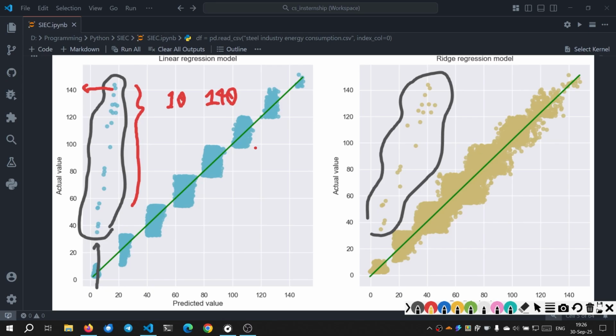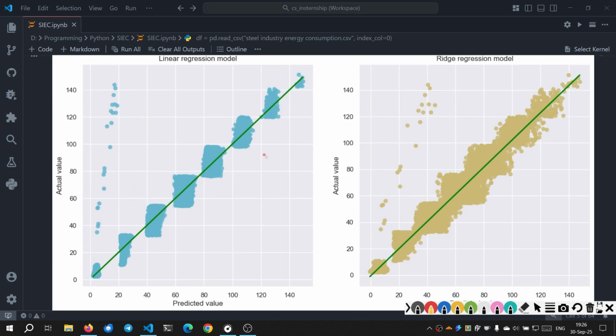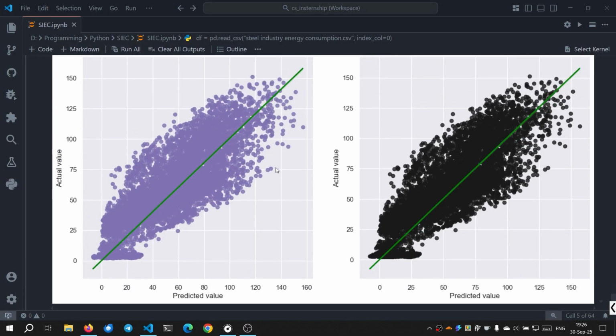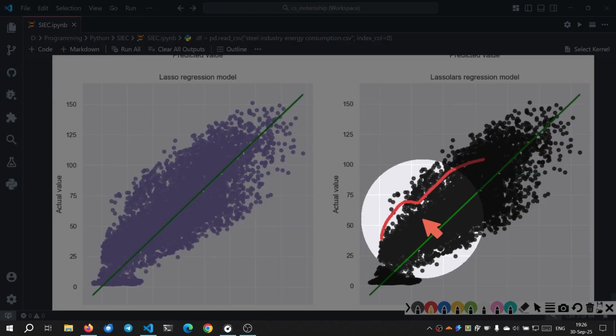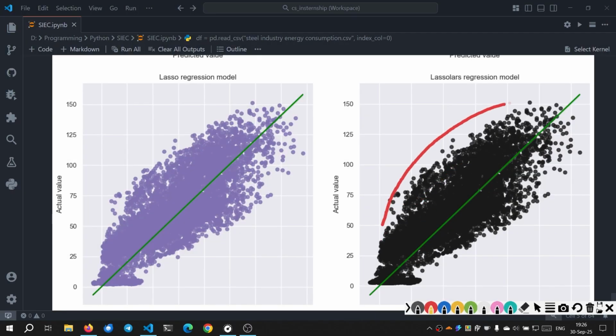We can't deal with that. So what do you do? You give them these models. Look at them. Yes, they're not as accurate. You can see they're not as accurate, but they don't have those crazy predictions. You don't have those crazy predictions where actual value and our predicted value contradict so much that it could be a problem for a company.